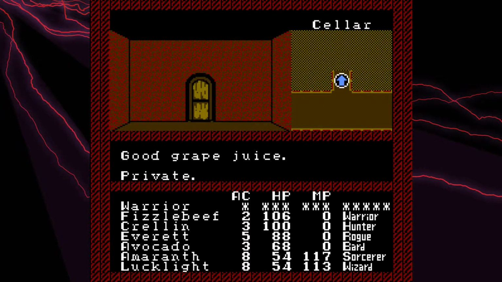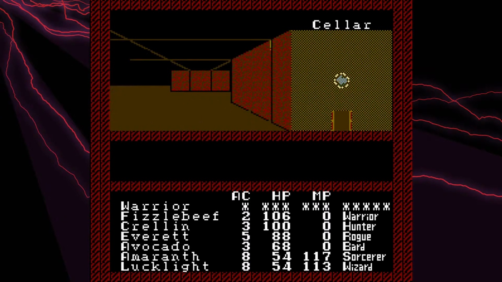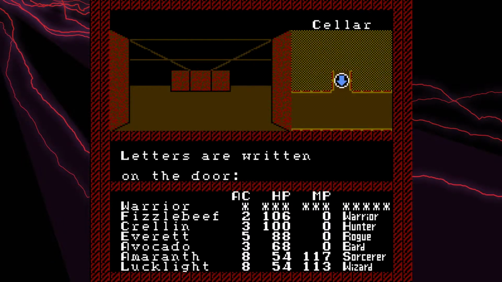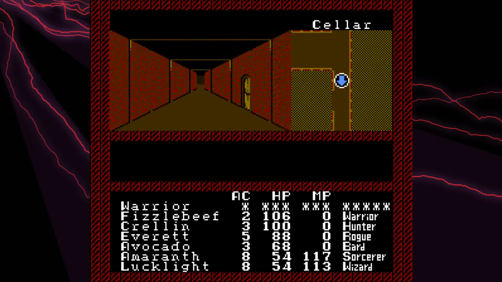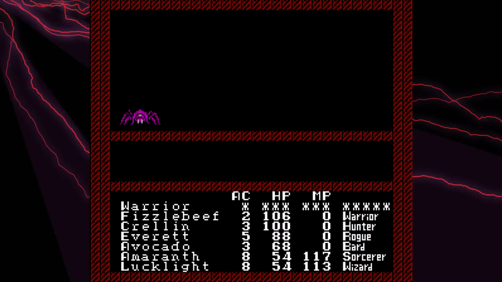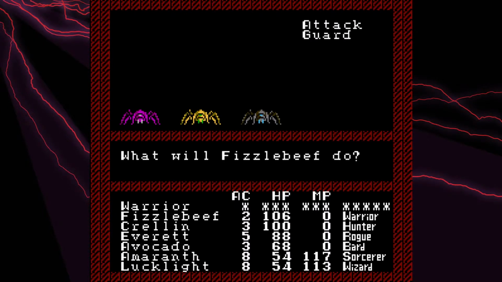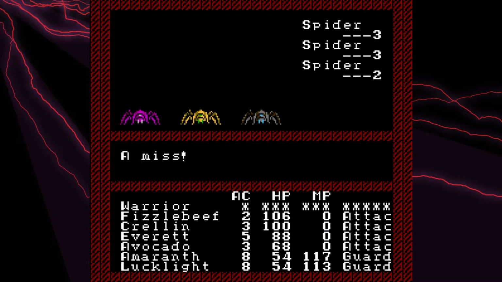Good grape juice, private. There is no grape juice. Alright. Cold wind is blowing from somewhere. What's in here? Spiders. These are actually kind of jerks. If they hit you.